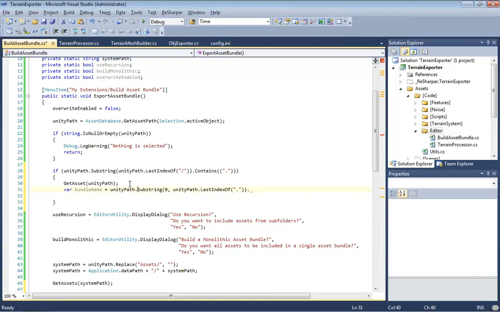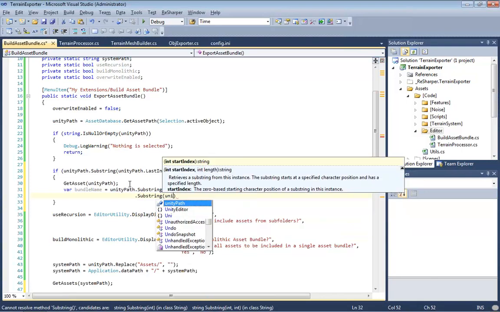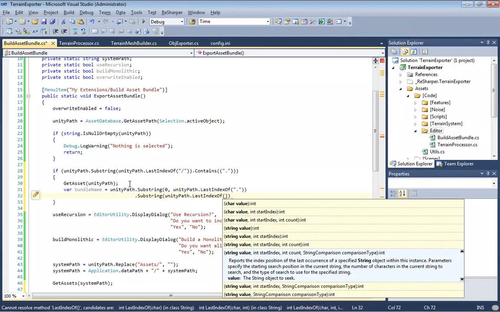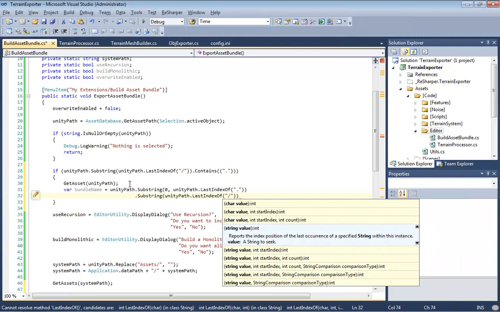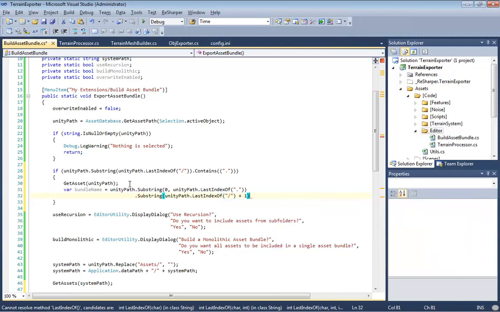Let's see, how do I want to do this? Do I want it there? No, let's go here. Dot Substring, and we'll get our unityPath.LastIndexOf, and then now we're going to be looking for the last slash, and then adding one to that. Thank you, ReSharper. Don't know what I'd do without you.